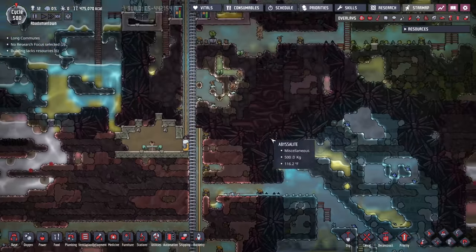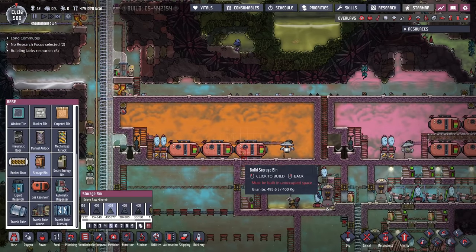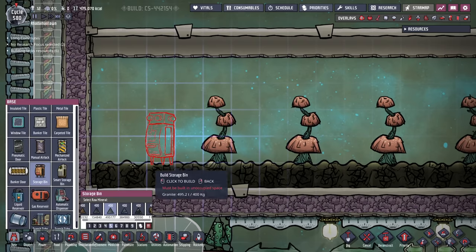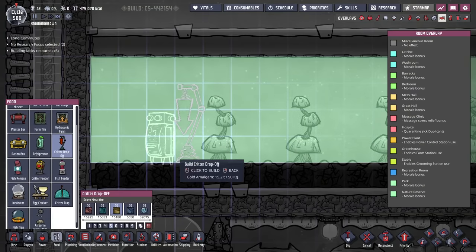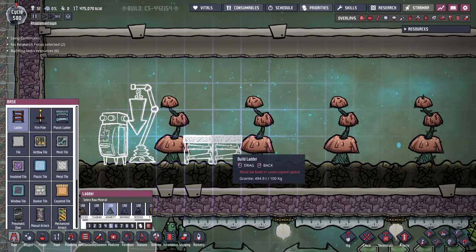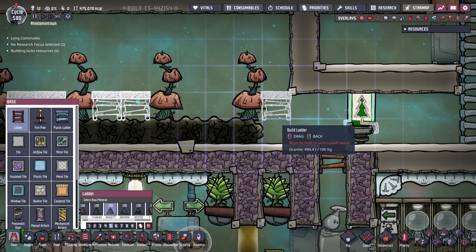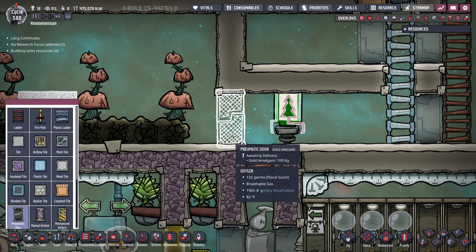Oh, arbor acorn. So if we have another arbor acorn, that is good news. Let's finish off this arboretum. So I'm going to put a storage bin and a critter drop-off point. And then I can't even put ladders here because I think the branches are starting to grow. And then a pneumatic door.